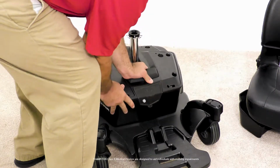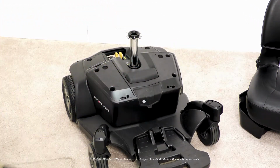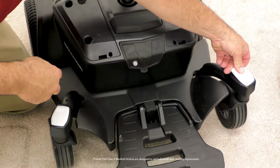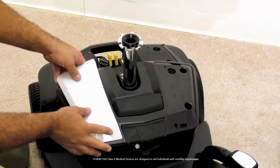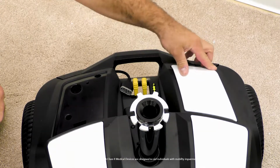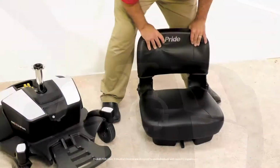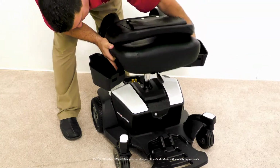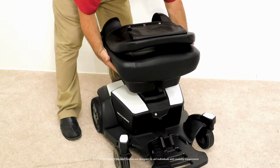Next, place the battery box on the base. Before placement of the seat, attach the color shrouds to the base, 2 on the front caster caps, 2 on the battery box, and 2 on the rear unit. Place the seat on the seat post. Make sure the underseat storage is open before placing on the post.